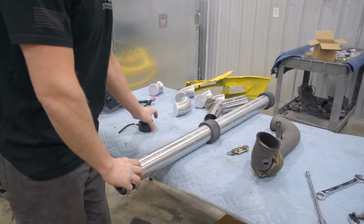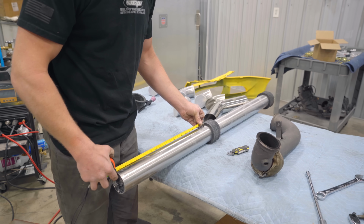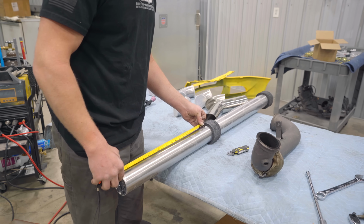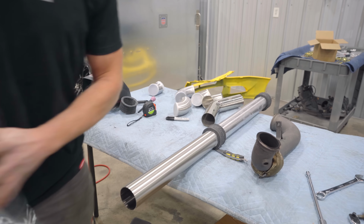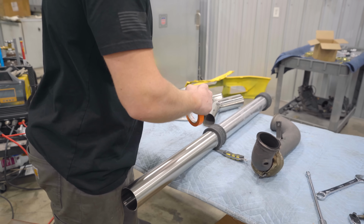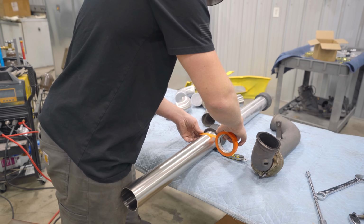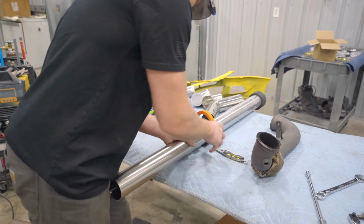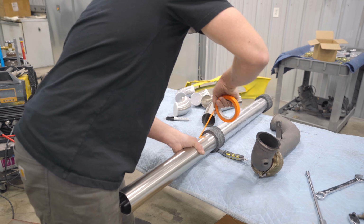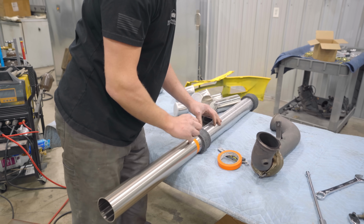So next up, we need a 20-inch piece of straight. Now I'm going deliberately long, and I can trim it down if needed. I'd rather do that versus have to tack on another inch or 2. I don't have anything like a saw. I literally have a cutoff wheel and a plastic table and a TIG. So I don't have much in the way of fab, but what I do have is tape. With tape, you can create a very, very straight line. And then with a cutoff wheel, you can get it pretty freaking good.